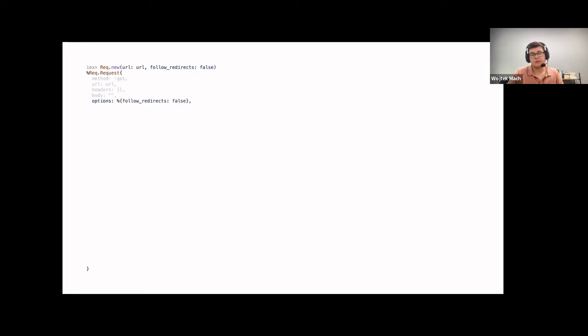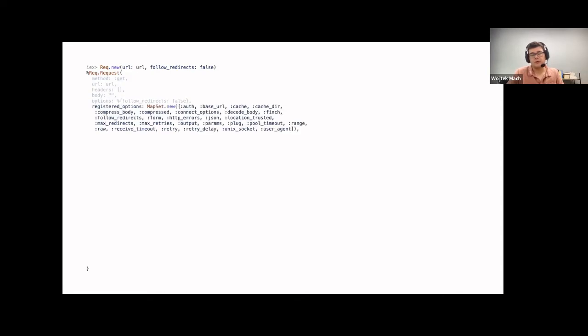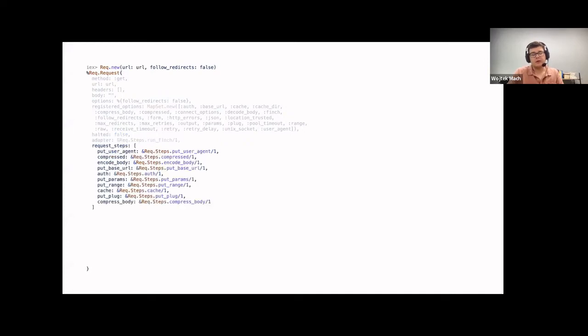We have options, so we keep track of the options that were passed to ReqA. And we even keep track of all of the available options. We are going to talk about that a little bit later on. We have the halted field, which we might talk about, and we have the adapter. Again, we use Finch.